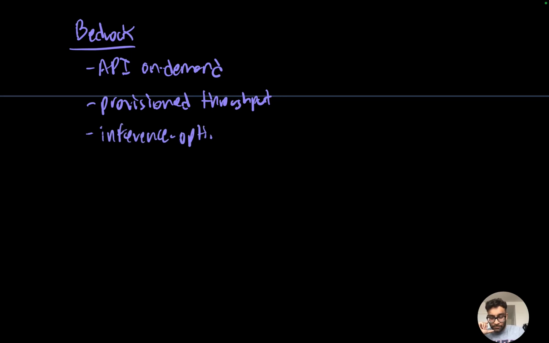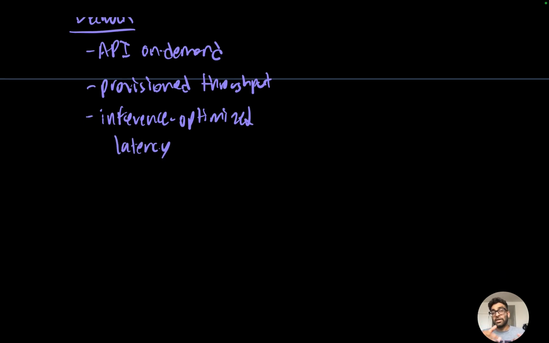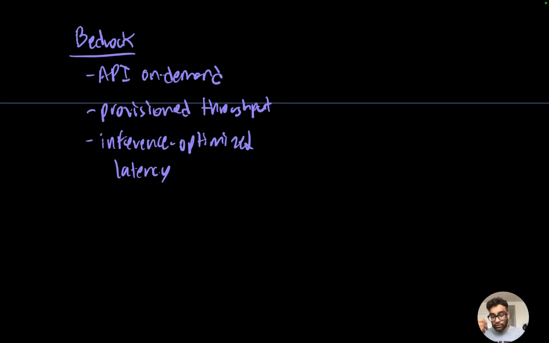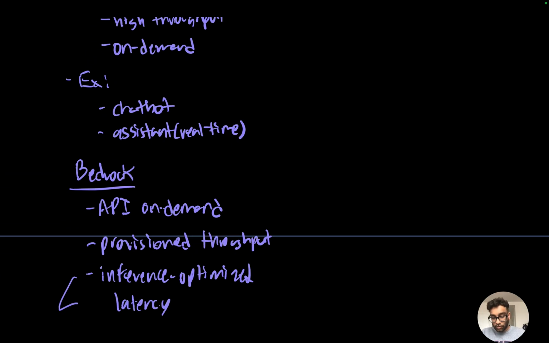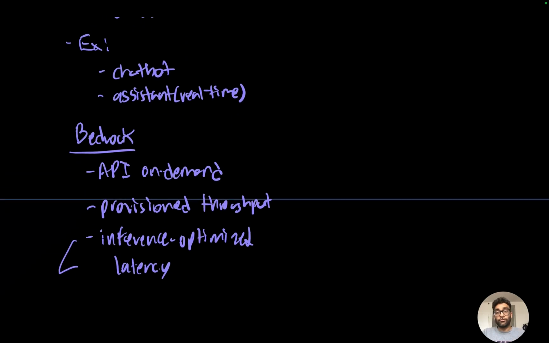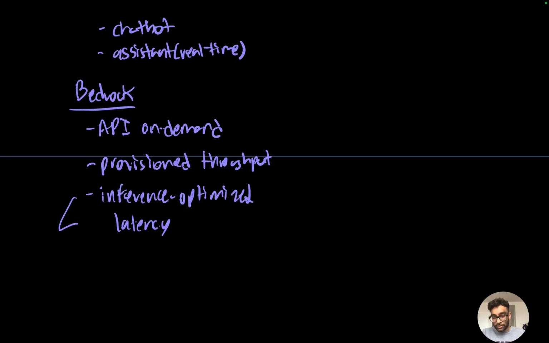As we know, Bedrock abstracts out some of these details because it's a higher level service where we don't want to get into all the lower level details. But essentially, the serving has been optimized if you enable this mode while you're invoking the model. This is accessible for different models, so you should check the feature matrix in the docs for that. I'll associate that. But for any online use case, the main thing is you want to understand you have these different modes and features available. So when you're invoking the model with that API call, that's not necessarily where it stops. If you're trying to squeeze out more performance, you can go the provisioned throughput or inference optimized latency approaches, just to test and get a better understanding of what you're doing.